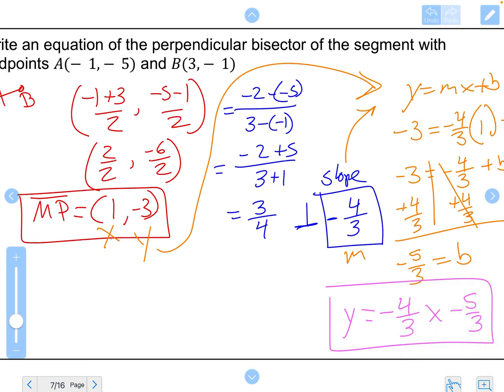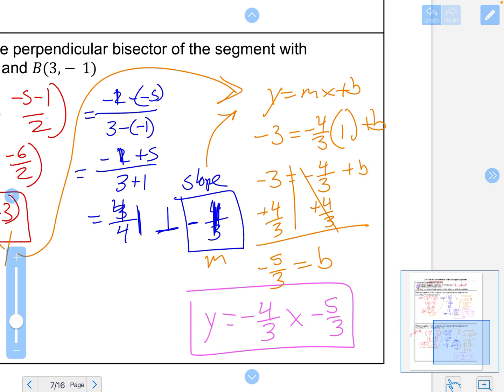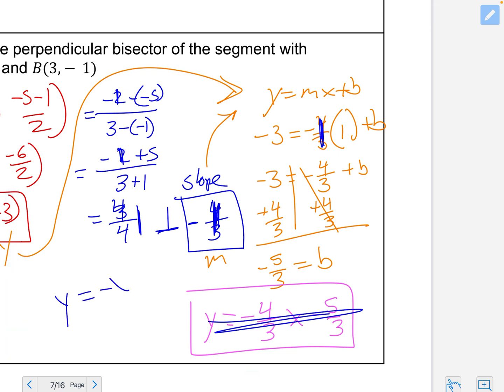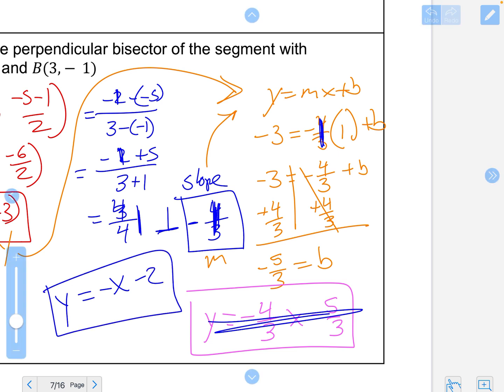Oh, why in the world did I put negative 2? That should be 1. That should be 4. So it should have been a positive 1, which meant that this should have been a negative 1. And so we would have added 1. So it should have been 2. Sorry, guys. Y equals negative x minus 2. Brain's not working fully today. Sorry about that, guys.